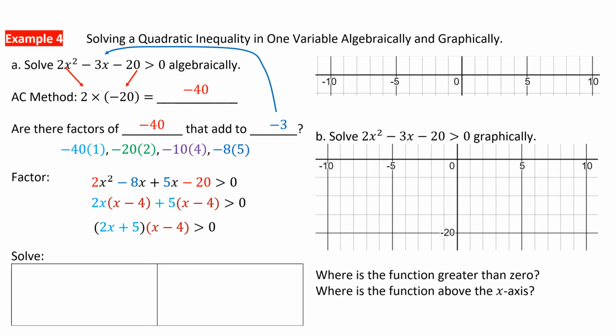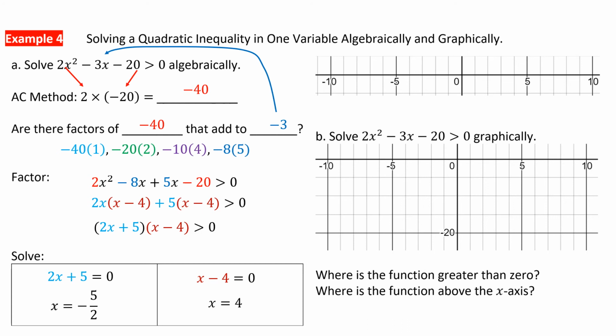That's beautiful because that means we can group together and get 2x plus 5, and x minus 4 is greater than 0. For the moment, I want to hold off on the inequality and just solve to find out where the zeros are. So I use the zero product property and say 2x plus 5 equals 0, and also x minus 4 equals 0. On the left, if we subtract 5 and divide by 2, we should get negative 5 halves, or negative 2.5. And on the right, if we add 4, we come to x equals 4.